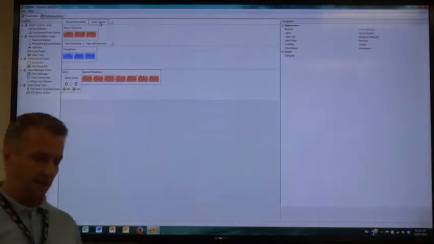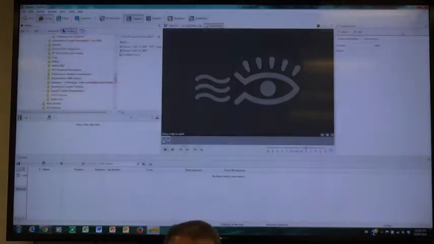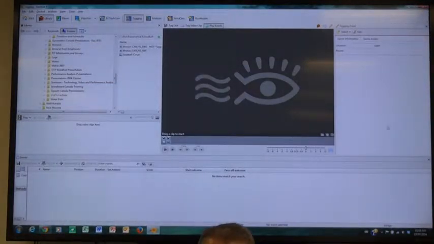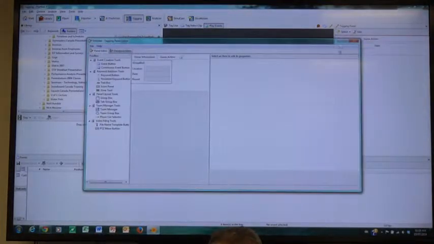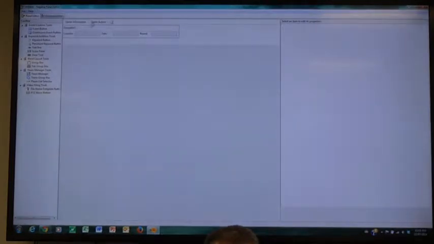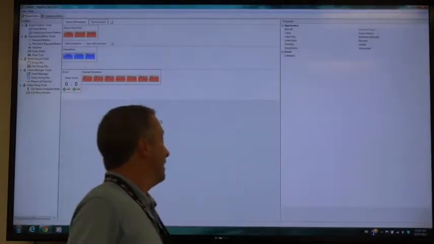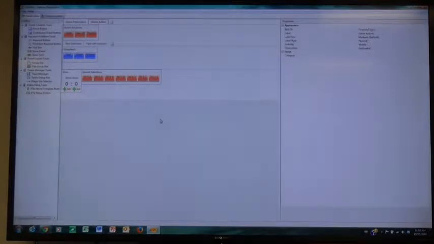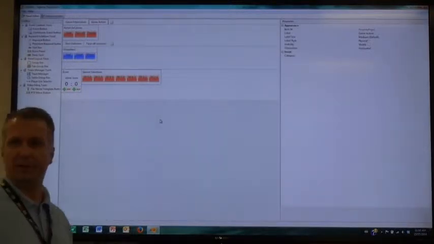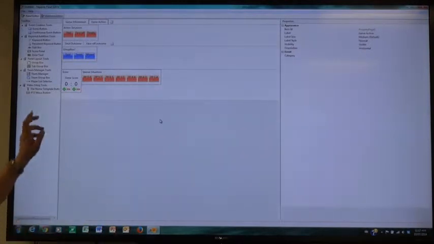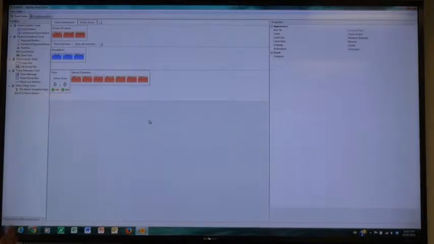So again, in Dartfish, this is your tagging panel window. We'll start out by talking about the concept of tagging and what the panel is. We will click on edit and it will bring up that particular tagging panel for editing. On the top right corner, and I'll talk descriptively rather than pointing, or rather on the left side, we have our toolbox that we can use to create our tagging panel.